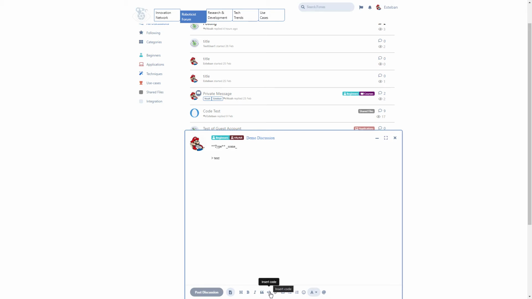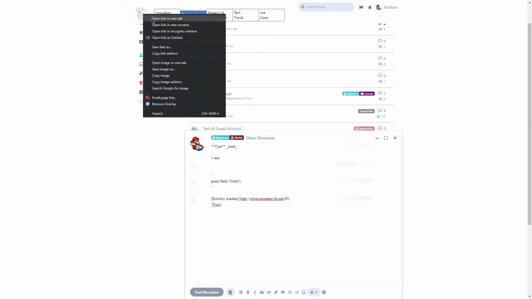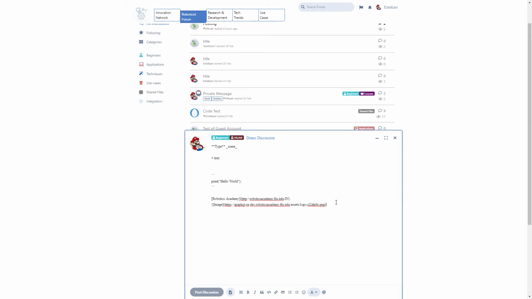We could even insert code. Now, you could even have a link. You could even add an image. You could even create a bulletin list.